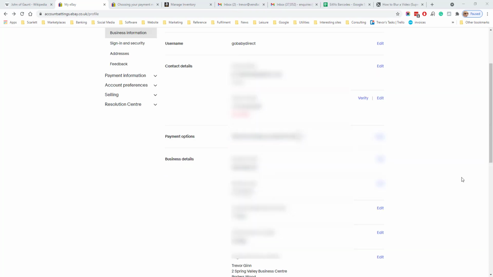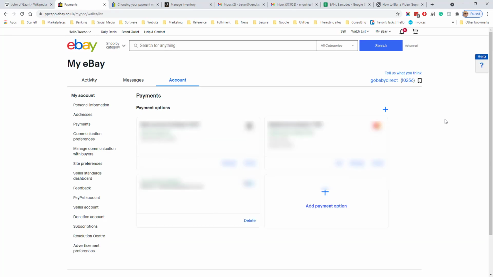Payment information sets the various payment sources used for eBay. You can set a number of payment options. Here we've set a bank account which is used for payments, a MasterCard which is used for selling costs when there aren't enough funds left on the account to cover them, and also a PayPal address for making payments on eBay.